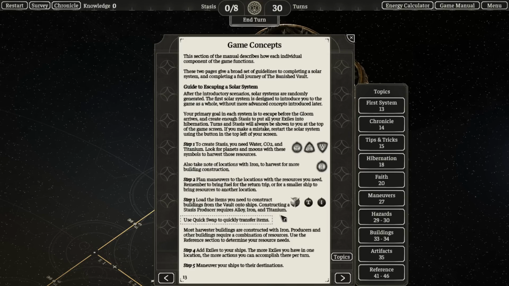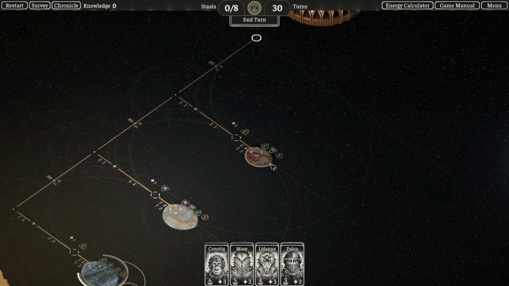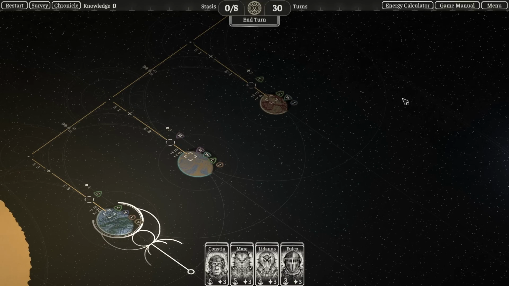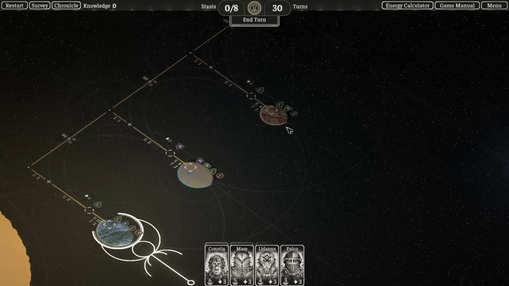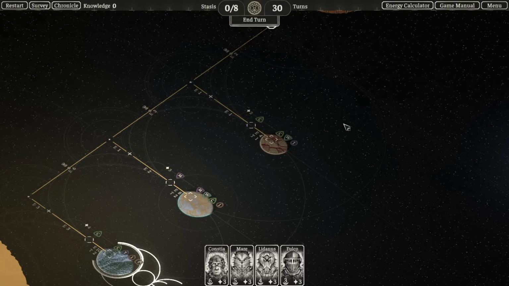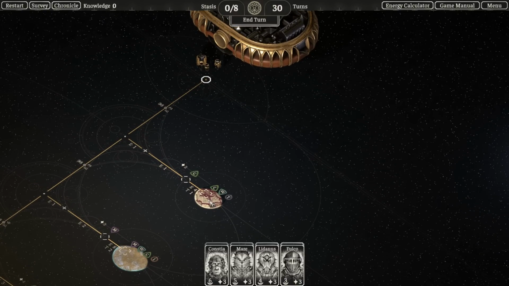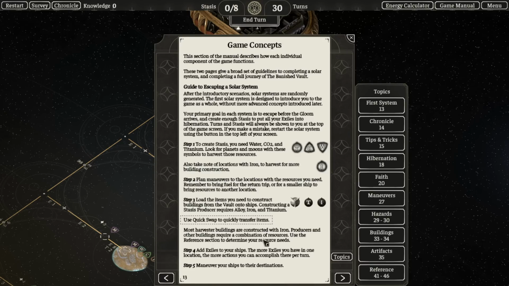So, all right. Let's see what we got, what kind of planets. Oh, okay, so it does just kind of lay it out there for us. I mean, this first planet has everything we need to make stasis. So that seems like a pretty logical first step. So we'll go there. Most harvester buildings are constructed with iron. Producers and other buildings require a combination.